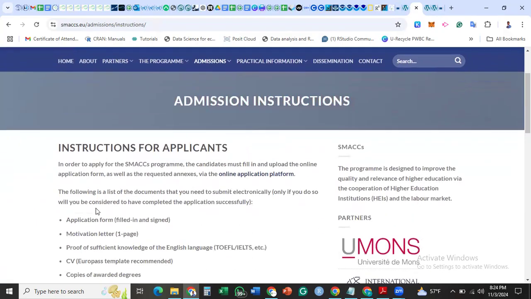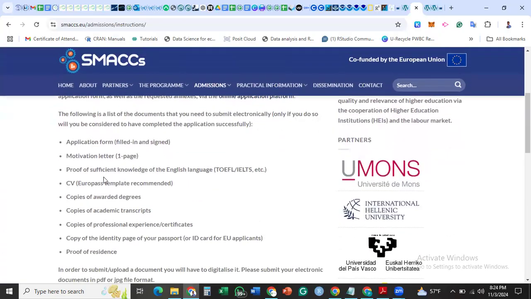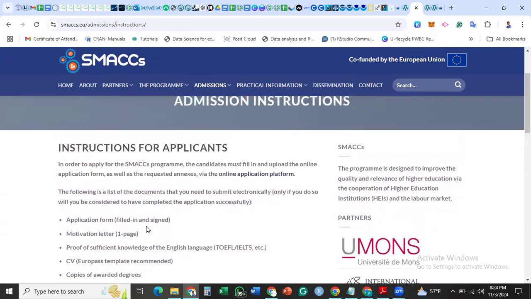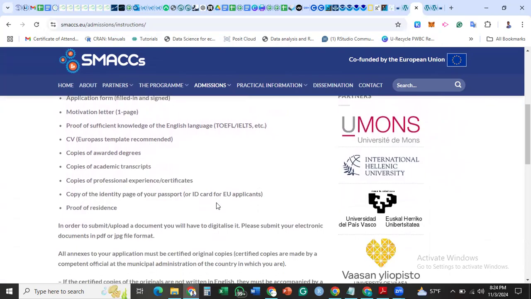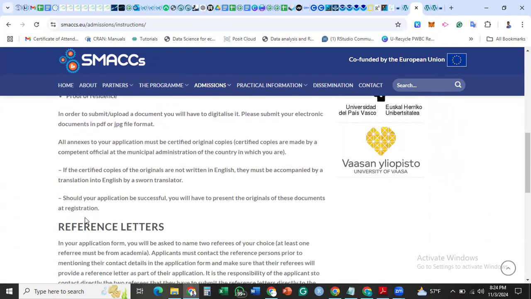So you can see application form, a motivation letter, proof of knowledge of English. Can you see it? Your CV, your degree certificate, your transcript. So before the timeline opens, you get to see everything that you need, proof of residence, so that you can start looking for them ahead of time. So once the application opens, you just begin with your application. Can you also see the reference letter?